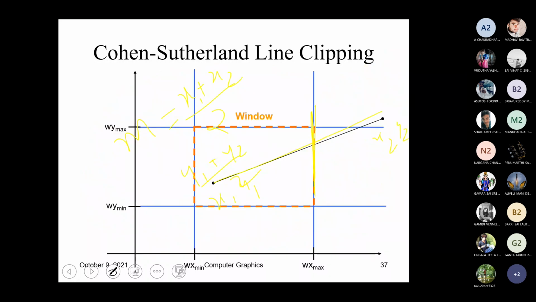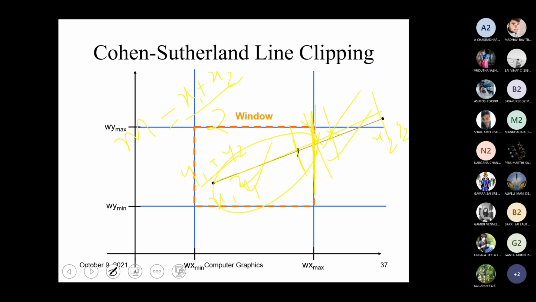So you will get a midpoint. Again, where will your line be? Only the line from here to here. This is already inside the window, so you don't need to consider it. Next you have the line from here to here. Again you calculate the midpoint, right? Again this will be clipped off. Again you calculate the midpoint, so this will be clipped off. The remaining value you will get. That is called the midpoint Sutherland line clipping algorithm.